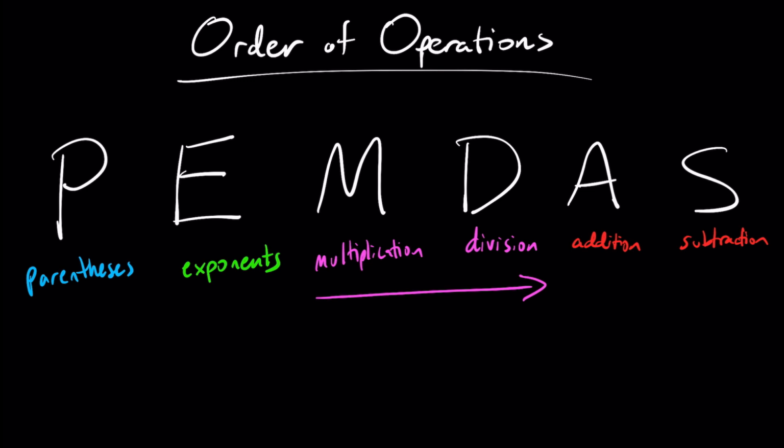Same thing with addition and subtraction. You can do them in either order, but just stick to left to right. I'll show an example later on where common mistakes can happen if you don't do that. But again, you can do them in different orders, or you can do division before multiplication or subtraction before addition. You just have to be really careful. So just stick to the left to right rule, and it's much harder to mess up.